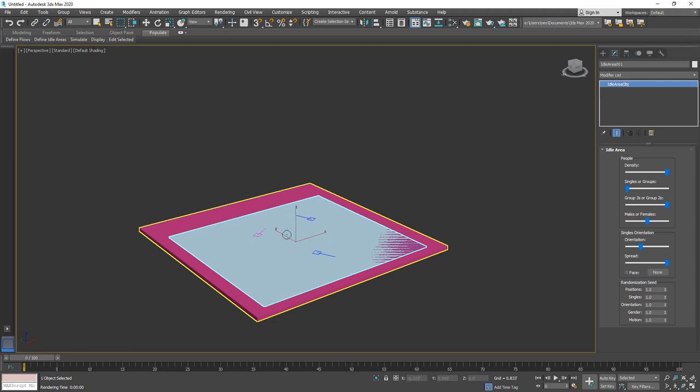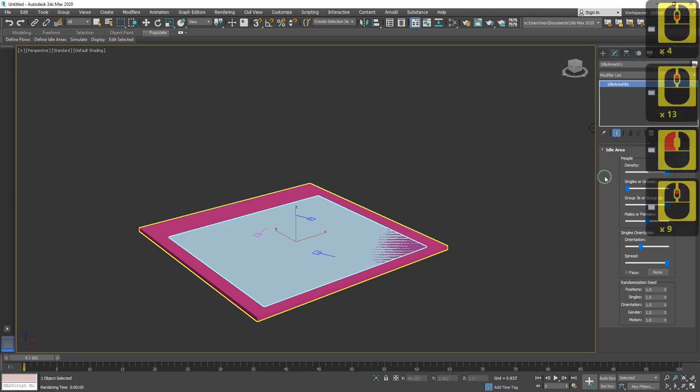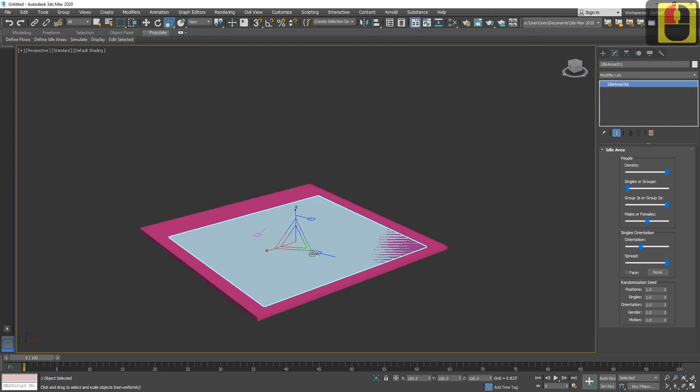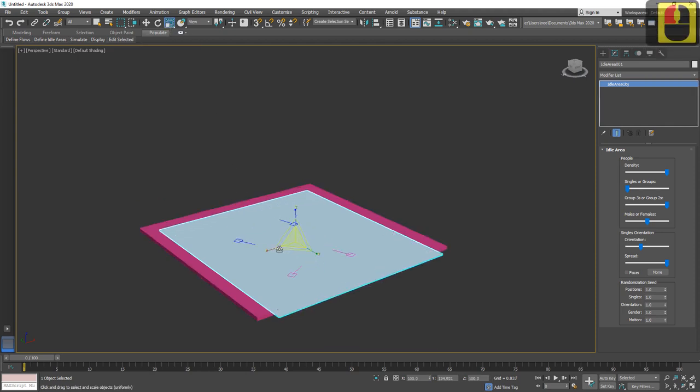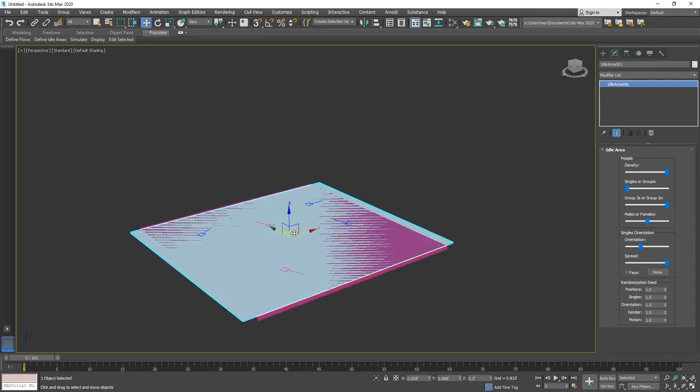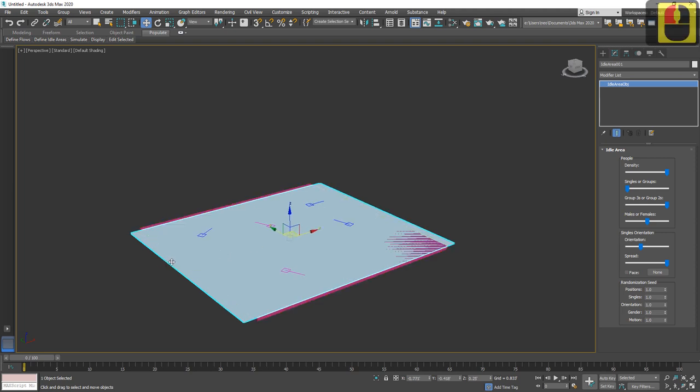Now that we have three people in a 16 by 16 space, we can even modify this and make it a different size, but for right now, I think we're okay. We could scale it if we wanted to. That might help a little bit for the amount of people. But you want to make sure it doesn't accidentally go over the edge of what you've built for the people. In other words, if this is a walking space, you don't want them to walk through the wall. So let's go here to simulate and look at the bottom of the screen.